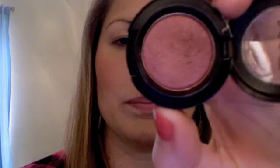Okay, today to get started, the first color we're going to use, after we've already primed our eye, and the primer I've used today is Urban Decay's Primer Potion, is Cranberry by MAC. It's a really pretty reddish frost. So just taking a brush, I'm using a 217 here, we're going to just pack on the color, and then we're going to be layering it in a semicircle motion.